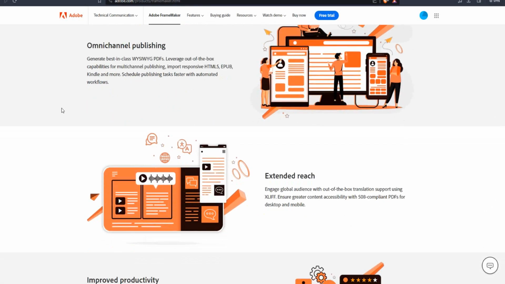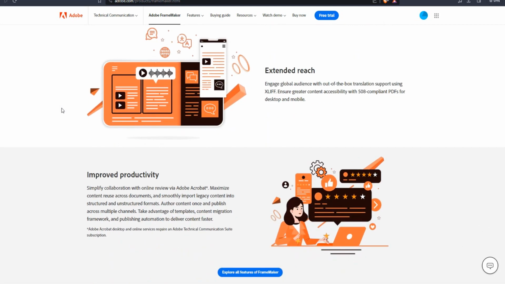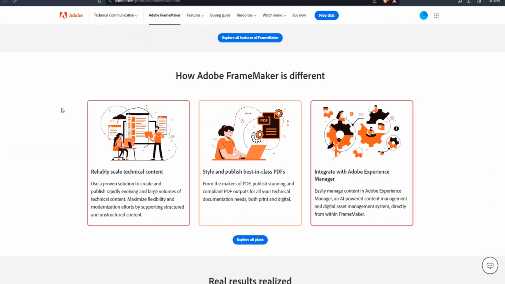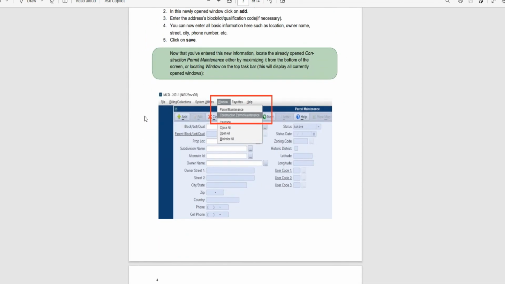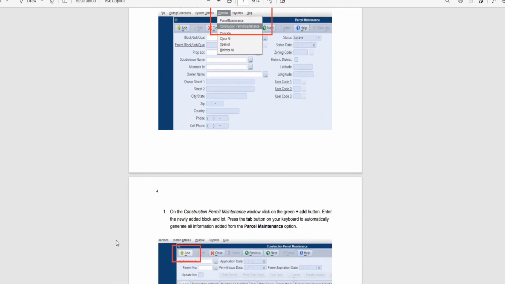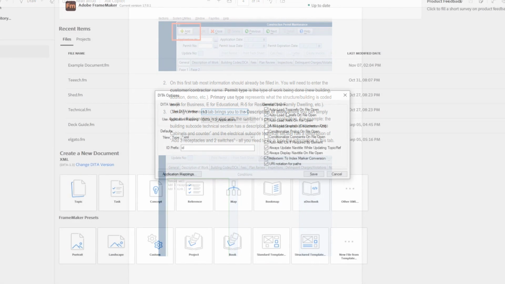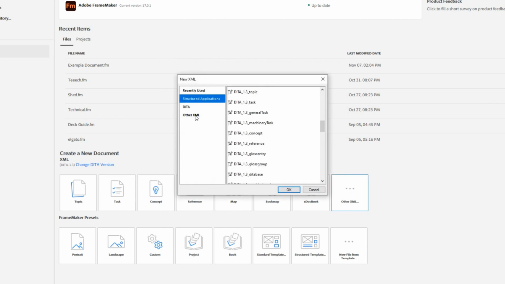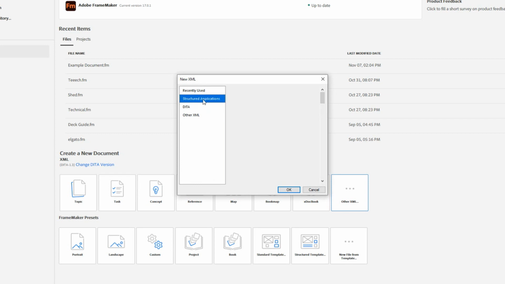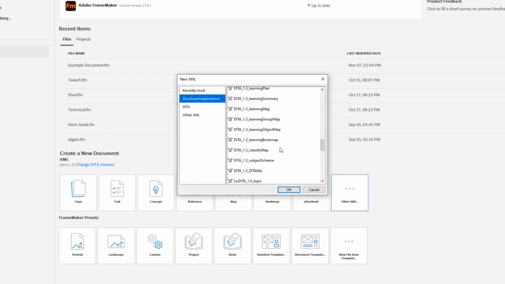FrameMaker is used to make intricate large-form documents or structured documents with an emphasis on technical writing. Most structured documents will follow a concise format, allowing for consistency and uniformity in writing, perfect for organized documents. But aside from all of that, FrameMaker is a document processor, an XML formatter that allows you full control of how you want your final output to look.